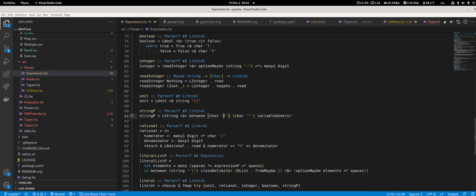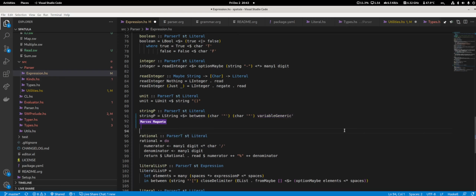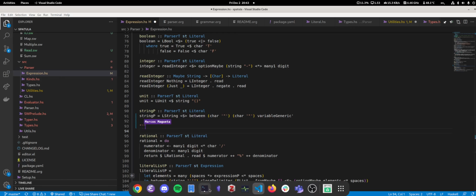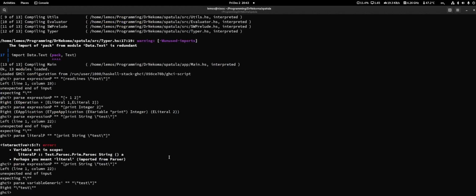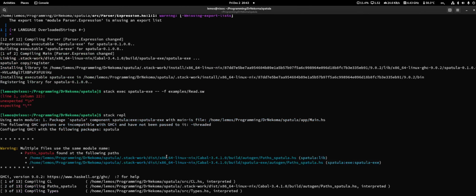Oh, look there, between the double quotes. Yes, but of course the last one will not get it. The between will try to enforce everything in it. That doesn't explain why we're not getting rid of the delimiter. I don't know if the double quotes are included in the variable generic. If so, it will consume it and will not have the last one for the between. I think it depends on how the between works. If it searches for this and then goes all the way down searching for the other one, then it shouldn't be a problem, which I don't think is the case.